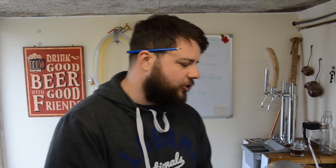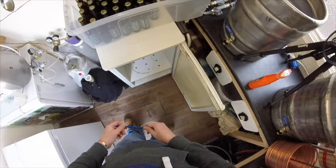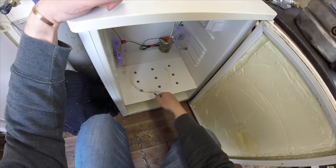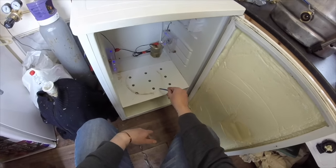So let's crack on. Of course I've got the GoPro, so I'm going to be strapping her to the head and running through everything. So this is the old fermentation fridge, and the first thing we're going to have to do is get this shelf made for this fridge. I can't use this one because this fridge is narrower, so I'm going to have to cut a new one.